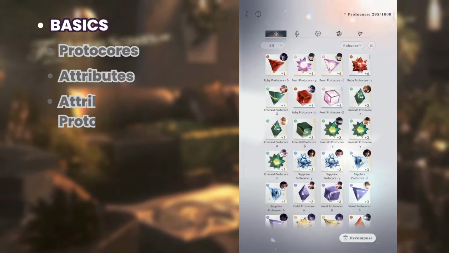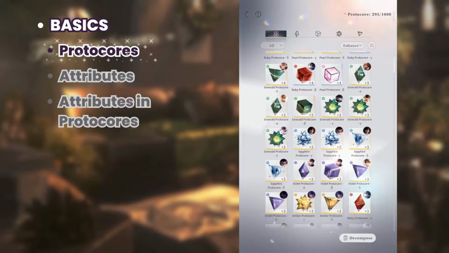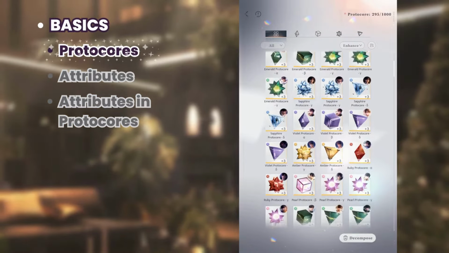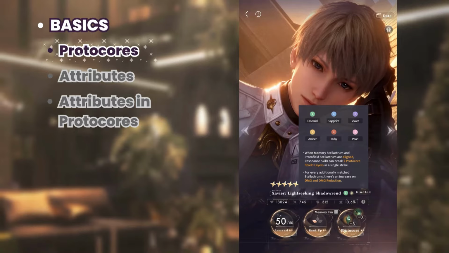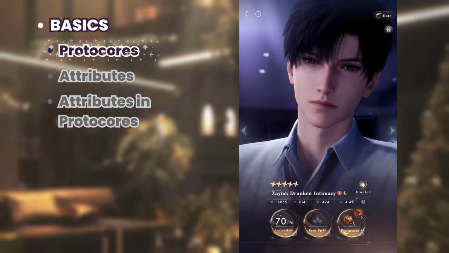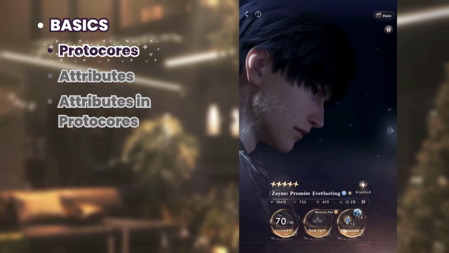First things first, what are protocores? Think of them as power-ups for your memories, which come in 4 shapes: star, diamond, square, and triangle. Each shape corresponds to different attributes and colors. The colors match those of your memories: green, blue, purple, yellow, red, and pink. The star and triangle protocores match with lunar cards, while the diamond and square protocores match with solar cards.